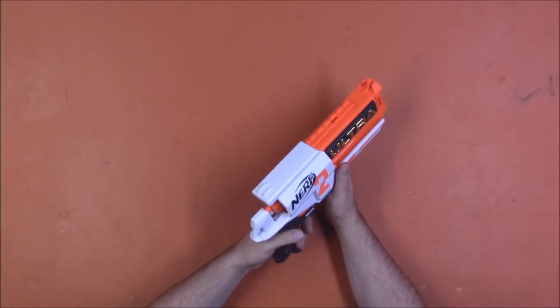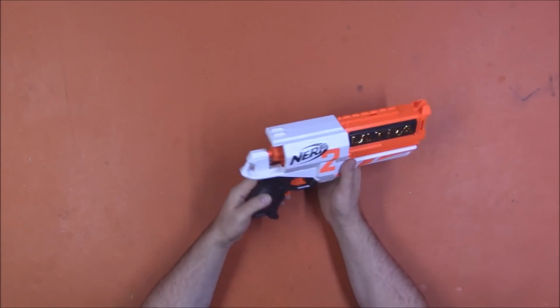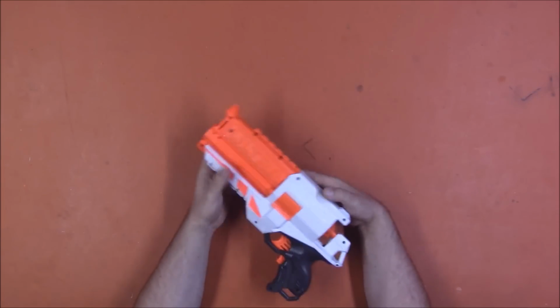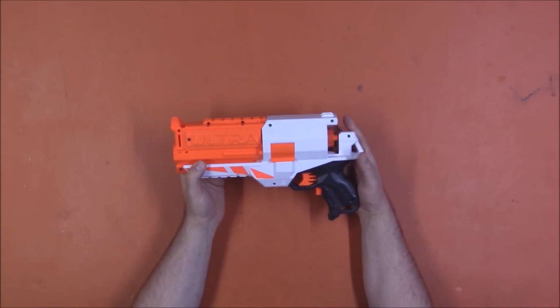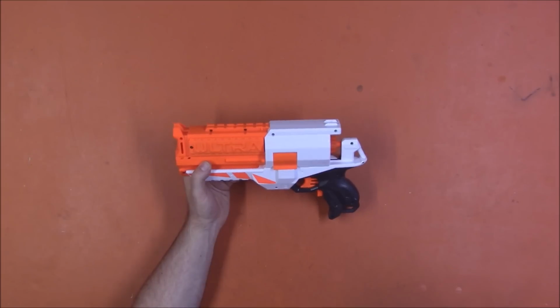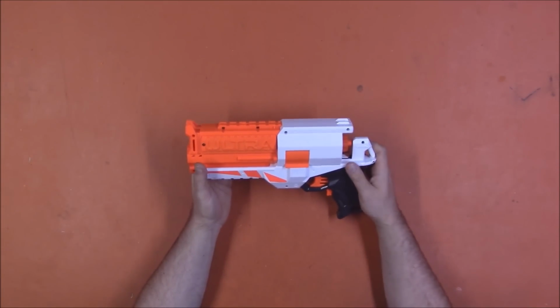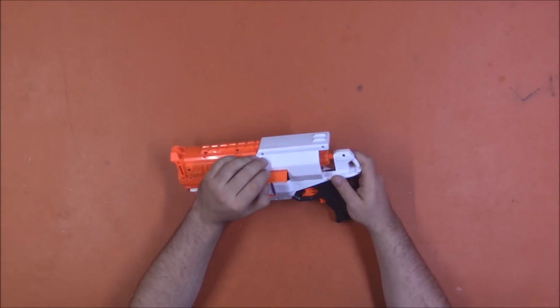Holds the darts nicely. It's nice and snappy. The darts are not going to fall out the back. They do feed smoothly. That is very, very nice. And I do like that it's a much simpler kit to install. It has fewer parts that you have to install, and it doesn't require replacement motors or wheels. It uses the stock motors and wheels, which is definitely an advantage if you're on a budget.